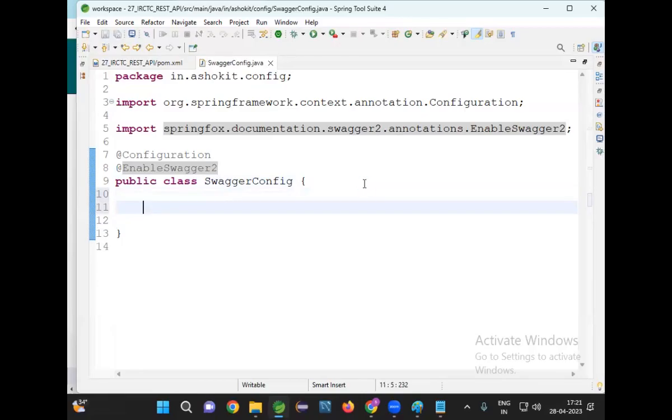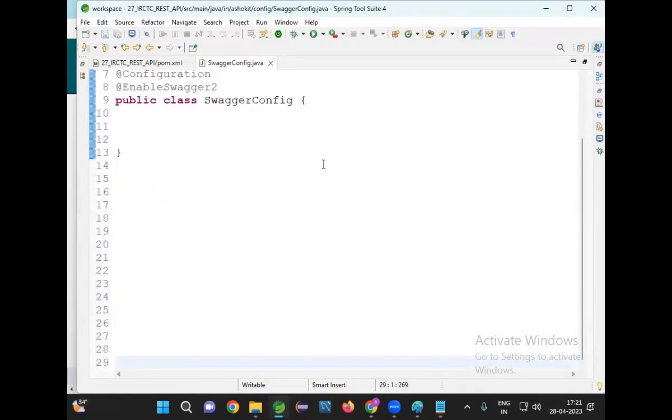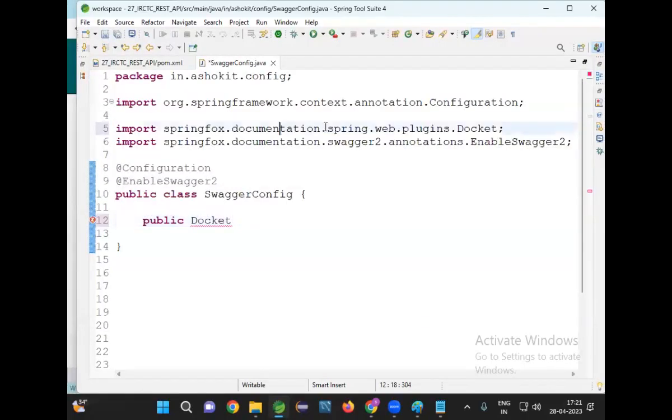In this class, we need to write the method for which classes it has to generate the documentation. Fine. Public Docket. Docket is a Swagger class which is used to represent documentation of our API.